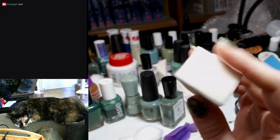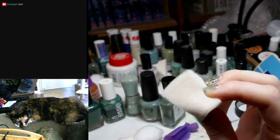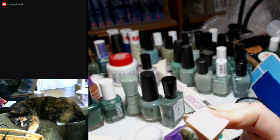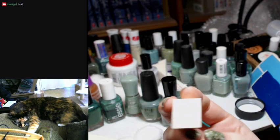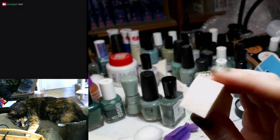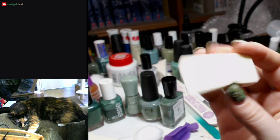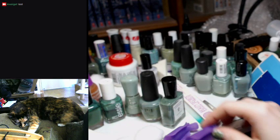The more porous sponge is a Swispers sponge. You can see that it has more holes in it. And then the denser sponge, I don't remember the brand. I took them out of the bag a long time ago. I think I got the makeup sponges at Ulta, they have these ones. I don't remember what brand, but they're the more dense kind of makeup sponge that you can find.